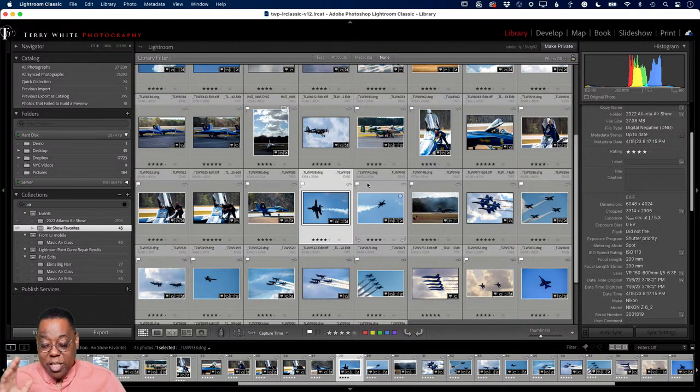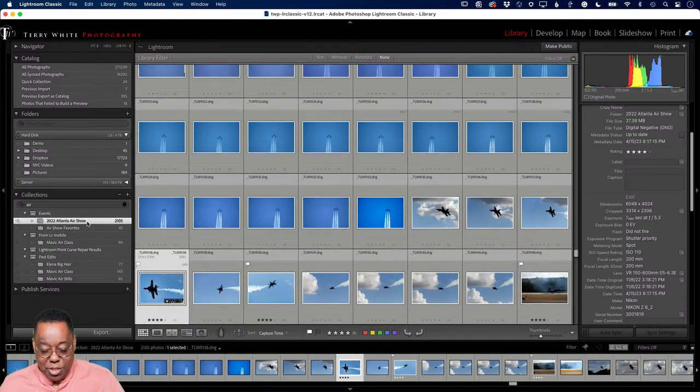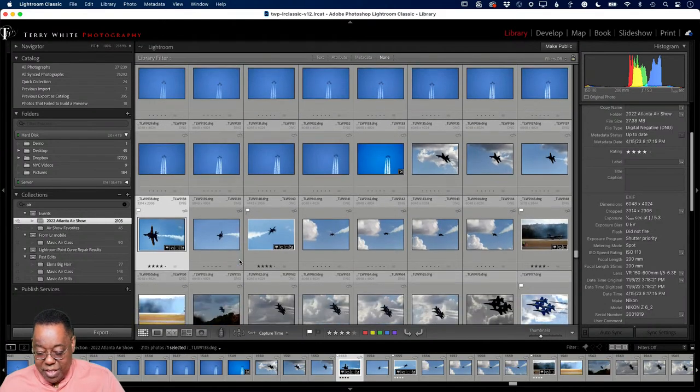All right, so now let's talk about what went into the post-processing. You're seeing all of these are finished, the finished shots. Now let's go look at some of them before they looked like they look now. So I'm going to go into this one. I just have it selected, and that way when I go to the main folder where all the shots are, it will still be selected. All right, so there it is.